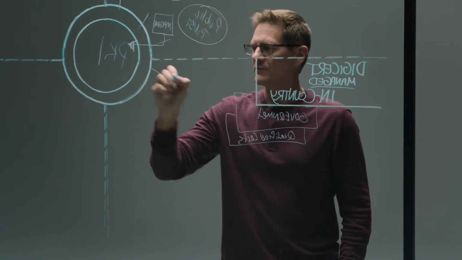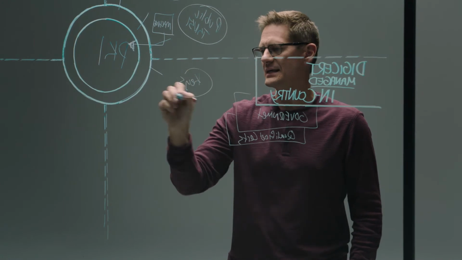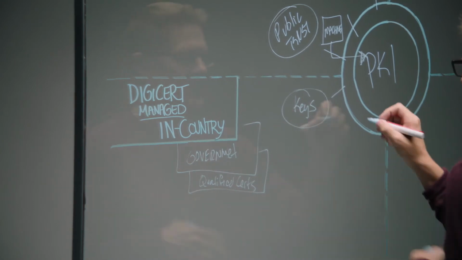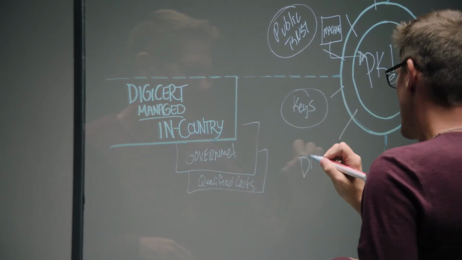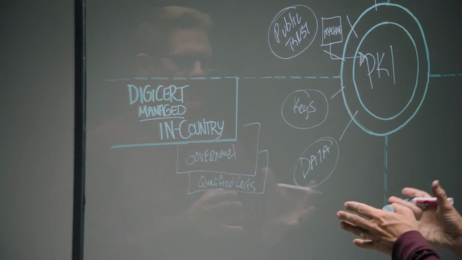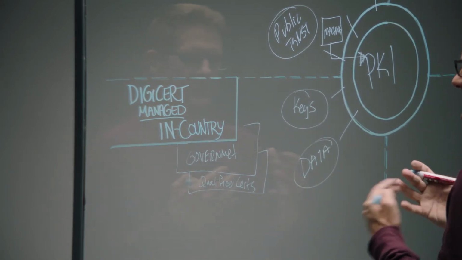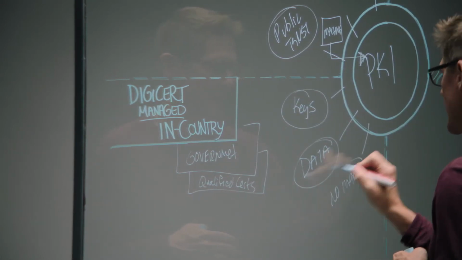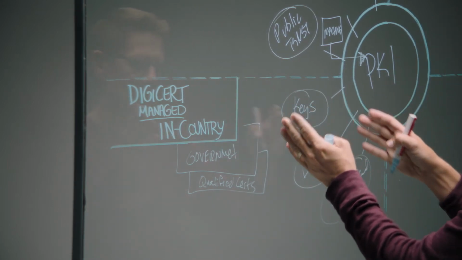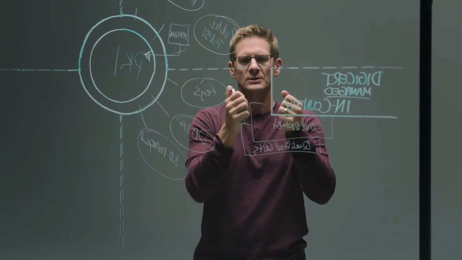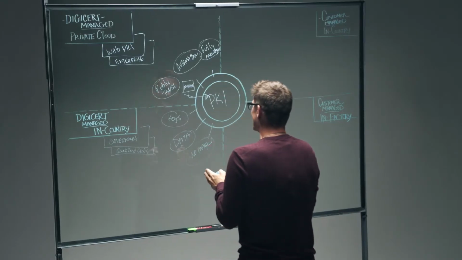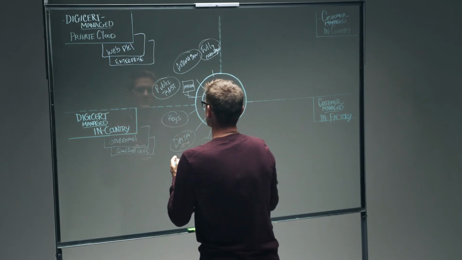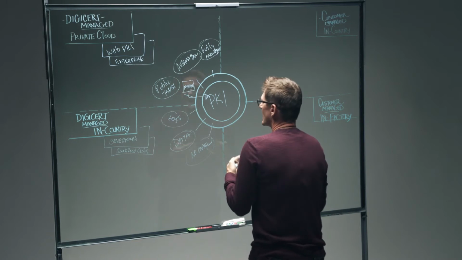And the attributes for these kinds of systems could be things like the keys being geographically in that country, and so never being outside of that region. The data related to these customers sticking in that region. And really, ultimately, because DigiCert is managing this, again, there's no customer management required. And so in this way, we're able to take this containerized application, deploy it country by country, and provide these kinds of services with key sovereignty, data protection, and meet the needs of these customers to provide mid-assurance government services.